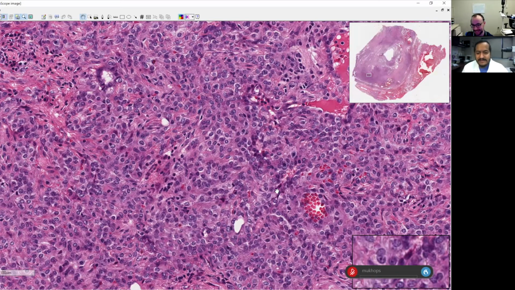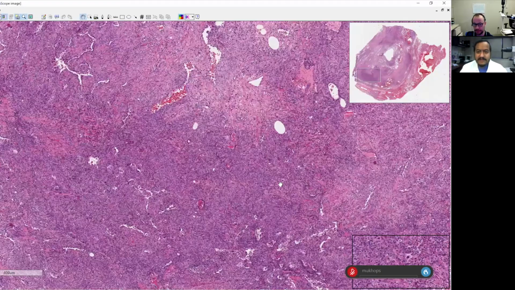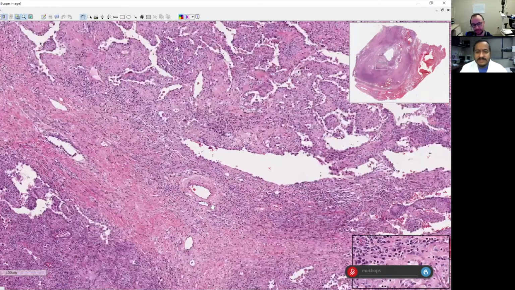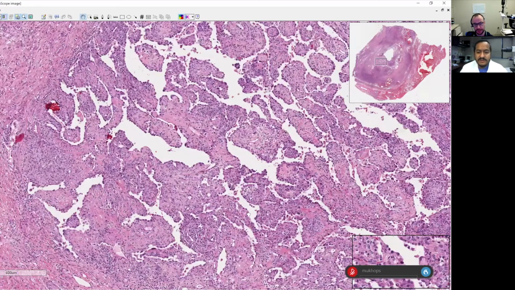No, I think that's correct. I also hesitate to put neuroendocrine stains on things that don't look neuroendocrine. And I think we also mentioned this point in our book. We make a point to emphasize this, because the sclerosing pneumocytoma should be negative for neuroendocrine markers, right? Correct. They should be negative for neuroendocrine markers. So I think we have covered most of the histologic clues, and really the immunohistochemical profile of this tumor.